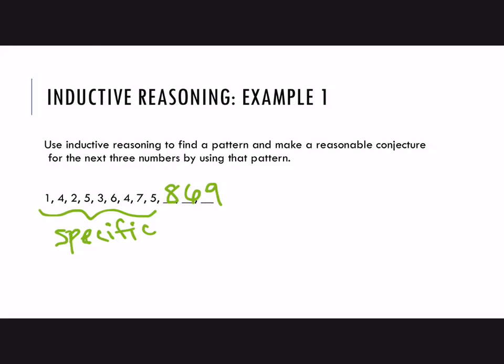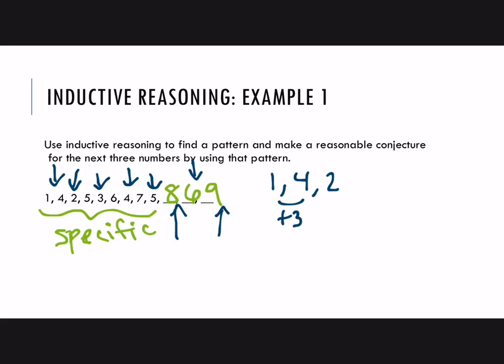All right, so some patterns that you may have seen. Notice that every other number, starting with the first one, we're just counting up by ones, 1, 2, 3, 4, 5. So that would lead you to maybe think that this number is a 6. And then if you look at the other numbers, 4, 5, 6, 7, 8, and 9. You may have also seen an addition, subtraction type pattern. From 1 to 4, you've added 3. 4 to 2 is minus 2. Next number is 5, that's plus 3. Next number is 3, and that's minus 2. So you could use that pattern as well.